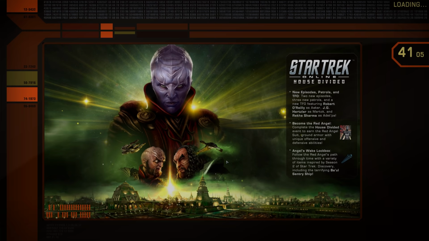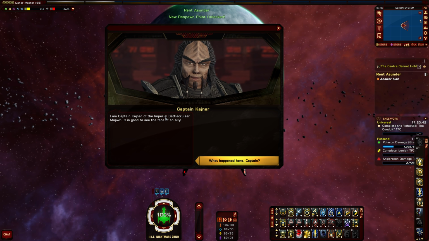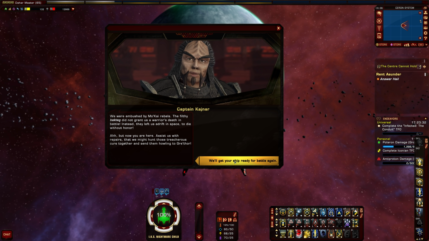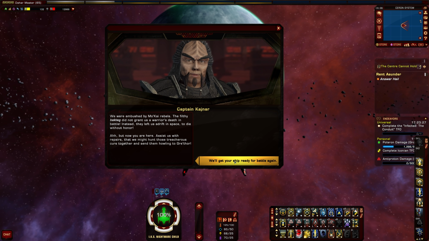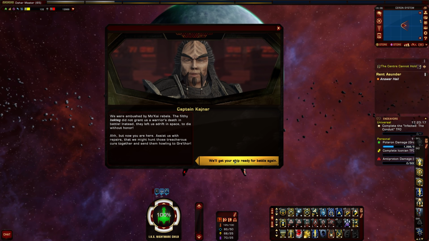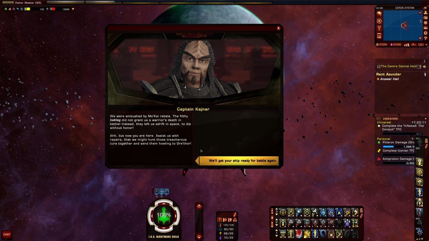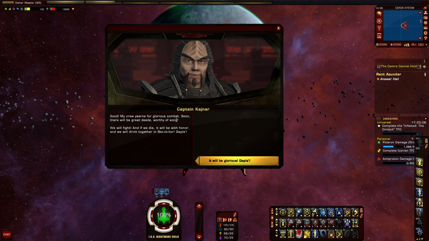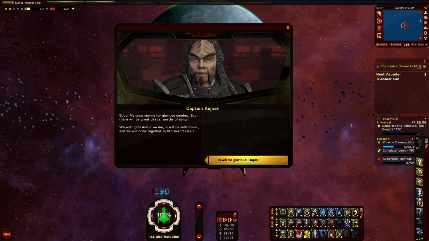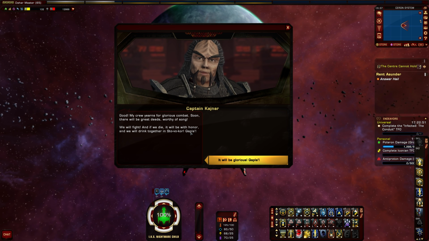I am Captain Karsnar of the Imperial Battlecruiser. It is good to see the face of an ally. What happened here? We were ambushed by Mokai rebels. The filthy targs did not grant us a warrior's death in battle. Instead, they left us adrift in space. To die without honor! But now you are here. Assist us with repairs, that we might hunt those treacherous curs together and send them howling to Gre'thor! My crew yearns for glorious combat. Soon, there will be great deeds worthy of song. We will fight, and if we die, it will be with honor, and we will drink together in Sto-Vo-Kor!